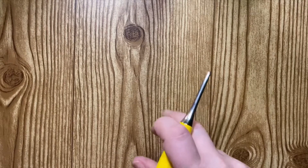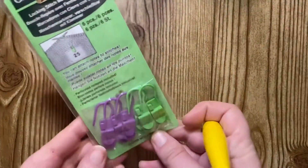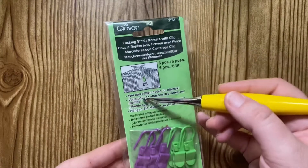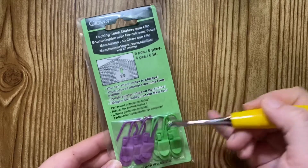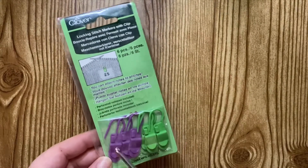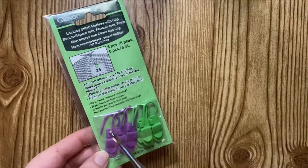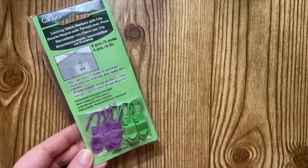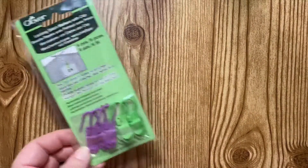I had a hard time deciding which contact paper to go with. I found these at Joann's the other day — how cool are these? They are stitch markers that have a little clip on them. So you could attach a little note that says 'begin repeat here,' or if you're going to be putting your project away for a little while, you could put like the hook size that you used and maybe the name of the pattern. I grabbed a pack of these because they could just be quite convenient, being that they hold a slip of paper and lock into your crochet.